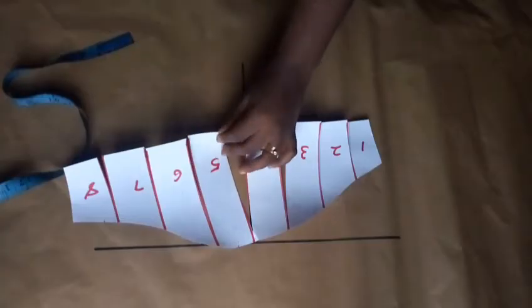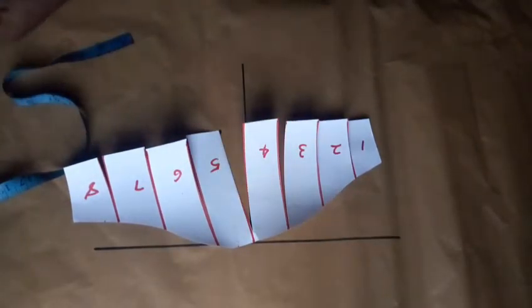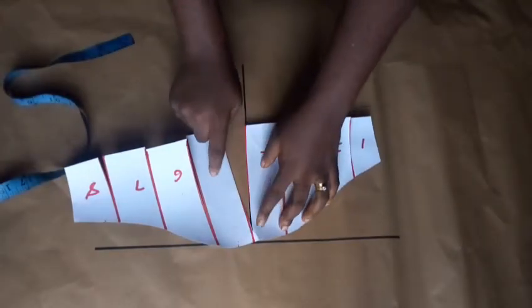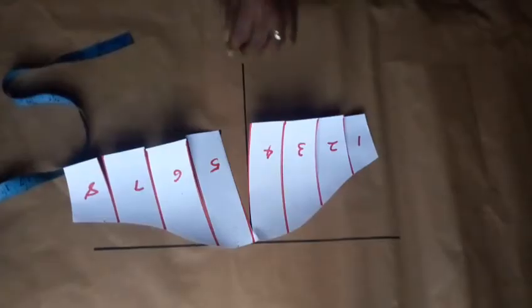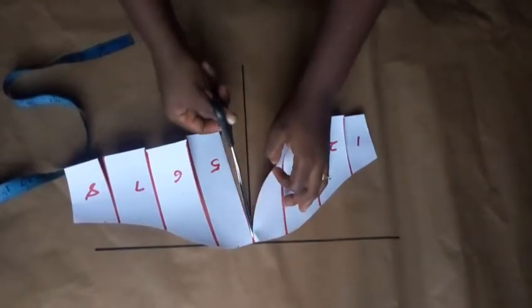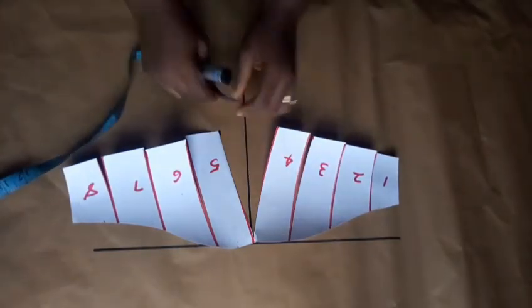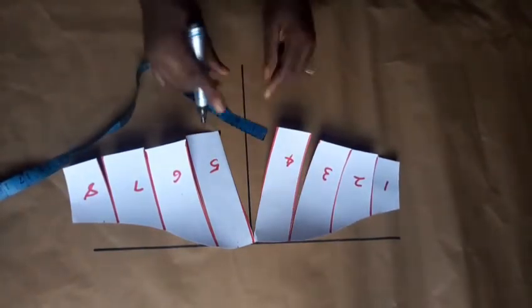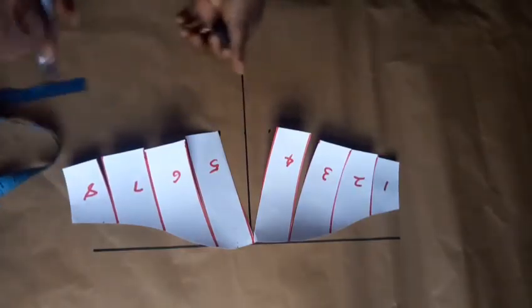So you can see how I'm slashing right now, and I'm pasting them. I pick up number 5, which is on the grain line, and I slash at 1.5. Then on this part, I'll also pick it up, and from this point I'm going to slash from this line at 1.5, and I'll make my mark.